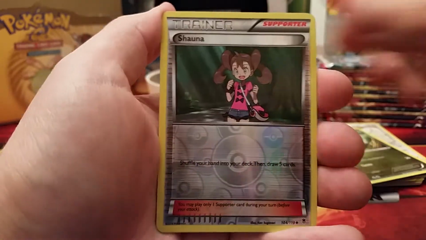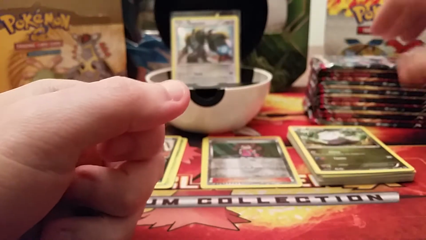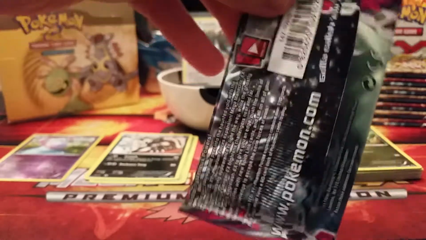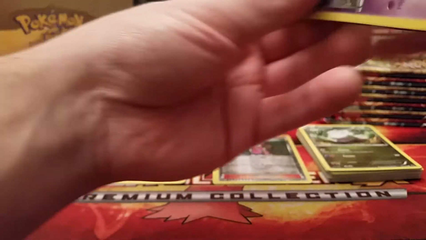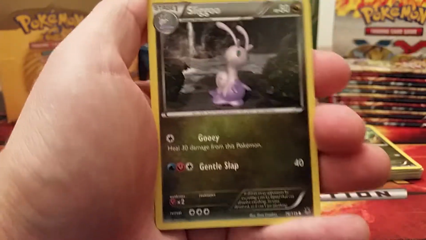Which is why I'm hoping to repeat that here. The reverse holo is a Shauna, and the rare is a Mightyena, non-holo. But yeah, I'm hoping to repeat that level of EX pulls out of this booster box opening, rather than the Furious Fist booster box opening, where I only got 3 EXs. I did manage to pull 12 foil cards out of that, but there were actually several duplicate holos that I pulled. Easily the worst box I've opened, which is a shame.